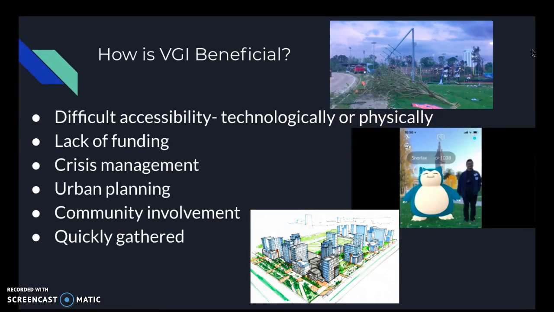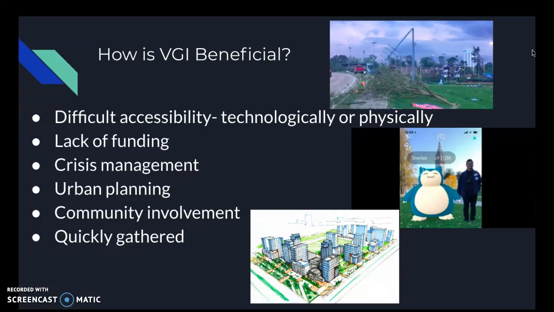VGI is incredibly beneficial for data compiling and can be a better option than other data gathering techniques. When an area that needs to be surveyed is physically difficult to access, getting data from those that are already there through community involvement can greatly quicken the process and lessen the cost of trying to access that location. This would also be the case if there is a lack of funding and a team could not be created to gather the information. In crisis management, such as Hurricane Katrina or after the tornadoes in the southeast, it can be much faster to quickly send out a link and gather information about citizens' safety and the extent of damage from those in the situation themselves.